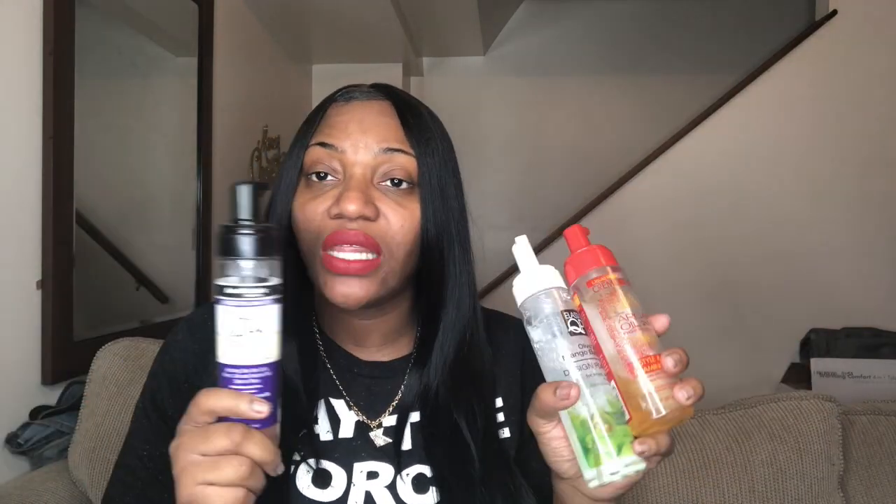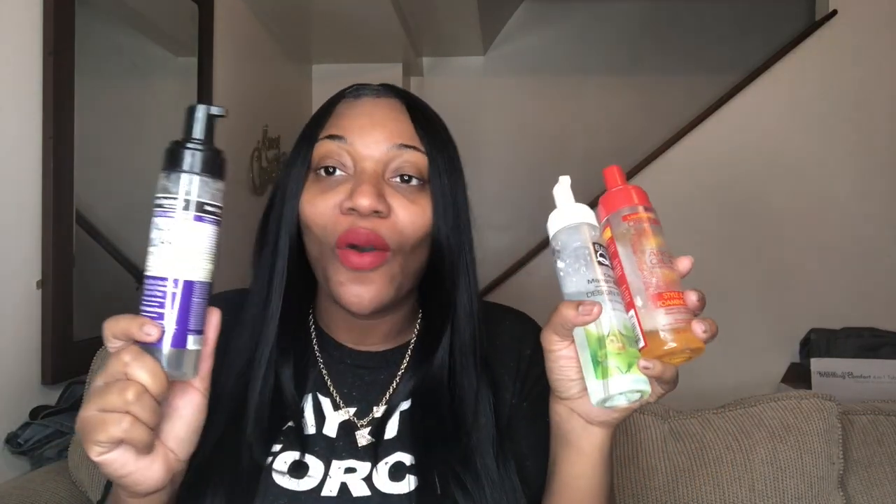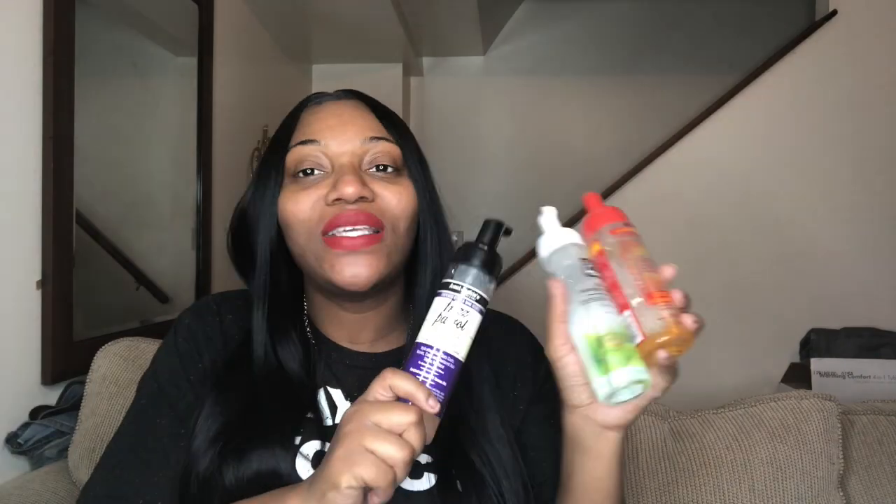Mousse is essential. When I want to do curls in my son's hair, I put mousse in there too. At first I didn't use mousse at all — I was like, what is mousse even for? But this is amazing. I'm so in love with mousse. I'm running low on all of these and I'm going to need a refill. I love to put some mousse in, sleek it down with some heat, and it works wonders.